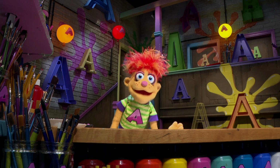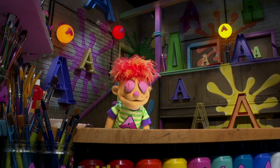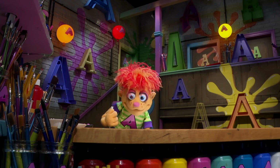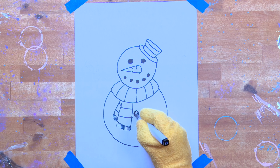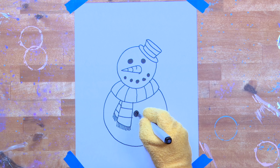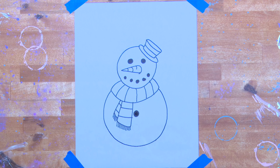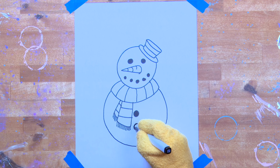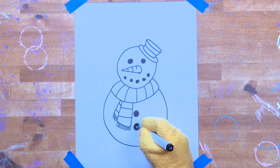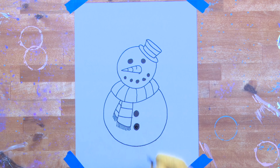Let's put some buttons on his body. We'll just draw 2 circles and fill them in black. Make them about the same size as the snowman's eyes. One on the top part of his tummy, and then one just below. On a real snowman, these would be little rocks or stones.